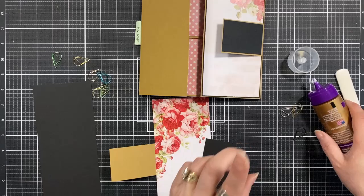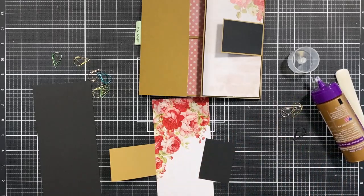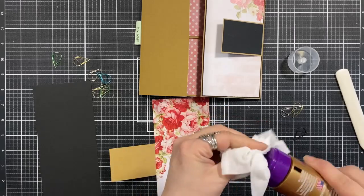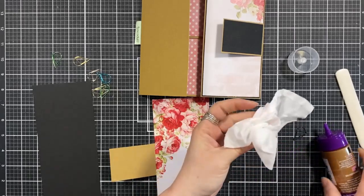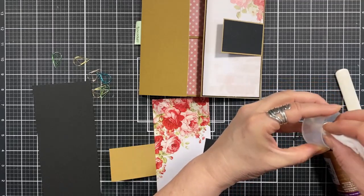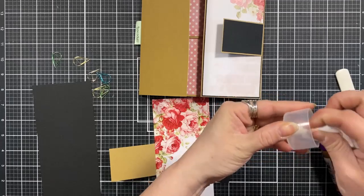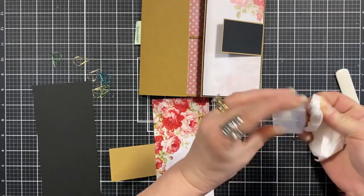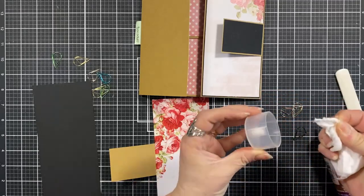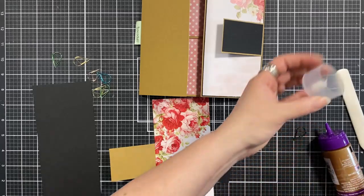Let me grab a baby wipe just to clean the top of my glue bottle there. This helps to keep the glue moving. You should always do that once in a while. And I'll try to get some of it out in there. But I do love these bottles, and even the holders. I have a couple holders for my other types of glue that I use. There we go. Just get a little bit more out.